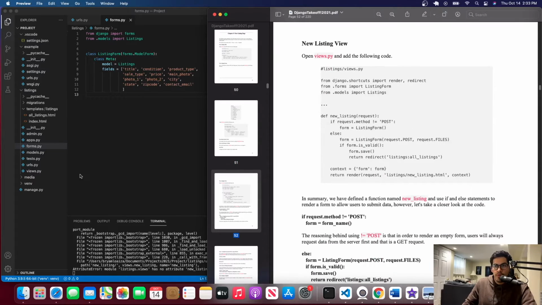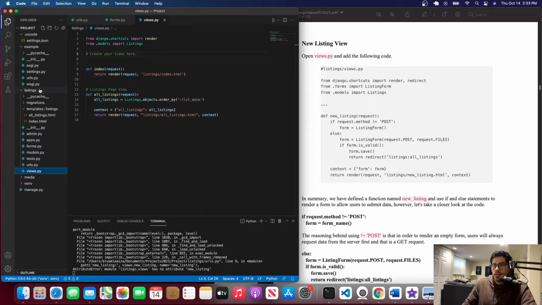So we need to create a view. Go to views.py in the listings directory, and let's create a new view. Just make a comment here saying this is for the new listing page. Then we create a function-based view as we've been doing before, so nothing new until this point.